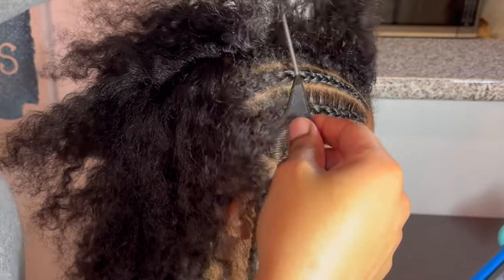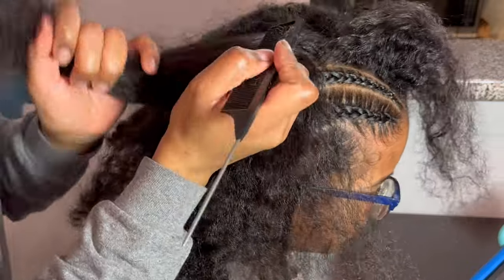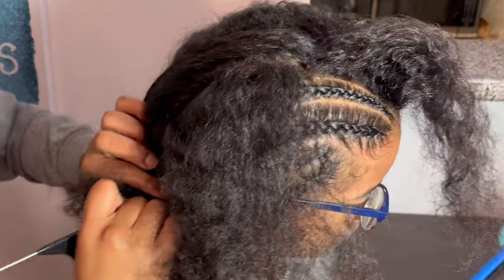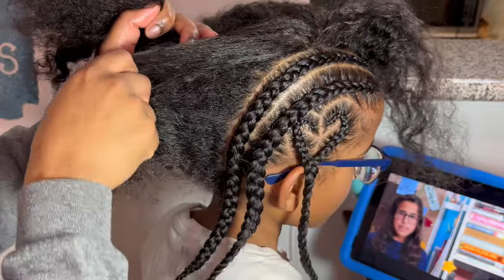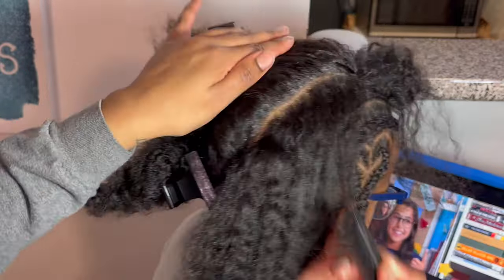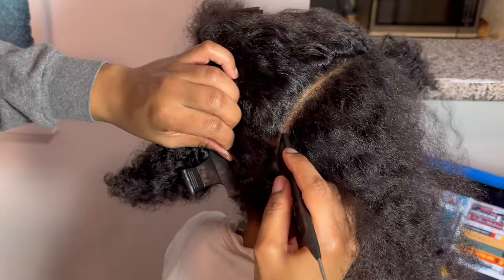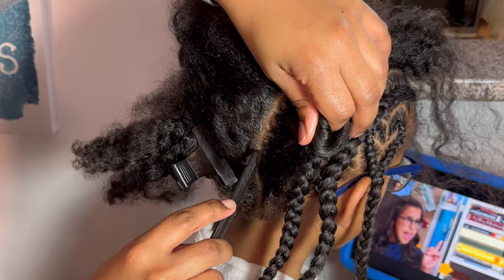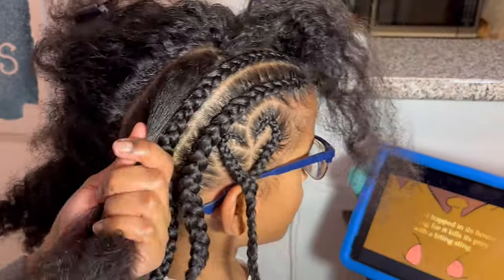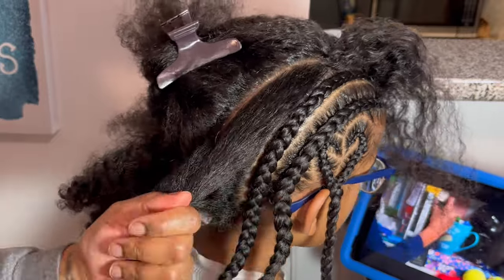I'm going to use the remaining hair to section it into two — but I'm not starting both from the top of the head. I'm starting one from the middle, so it'll be a long braid back, then a shorter braid, and then another long braid beside that. I originally had a different idea of incorporating the braid itself as a zigzag, but honestly I just didn't have the time. I figured I could do that with a more intricate style — this one I wanted to keep simpler and concentrate on the hearts on the side, just incorporating the zigzag in the part without actually zigzagging the braid itself.